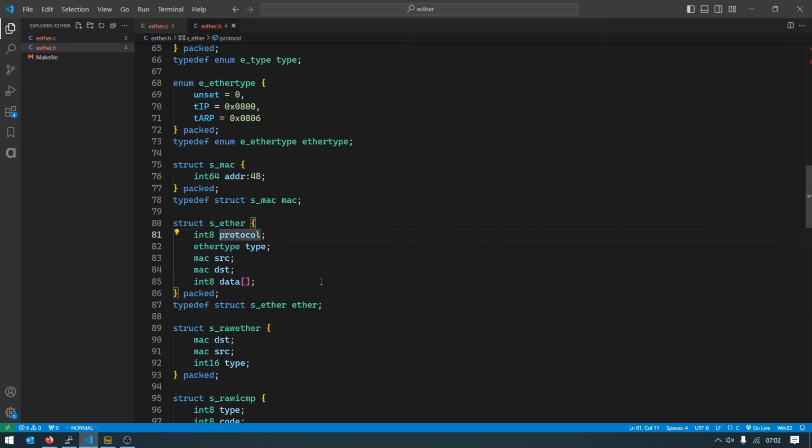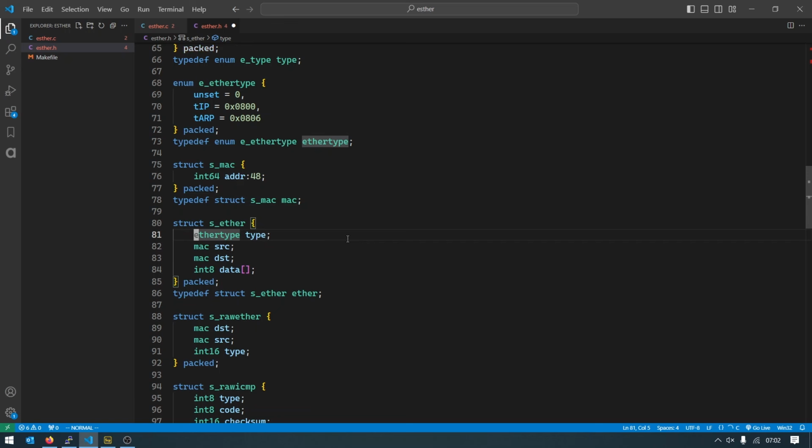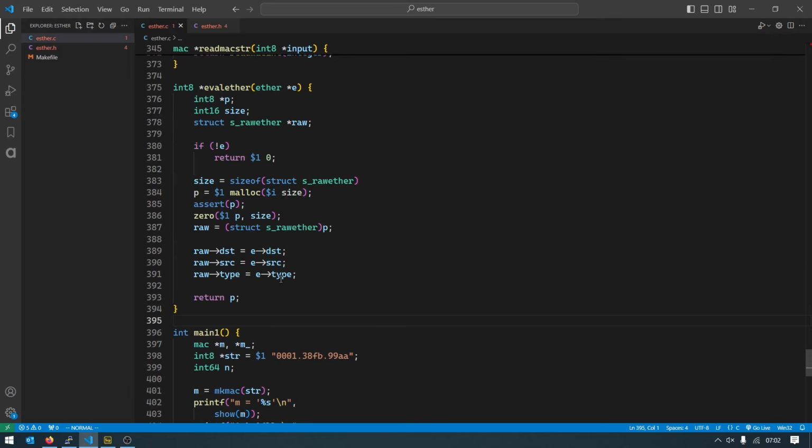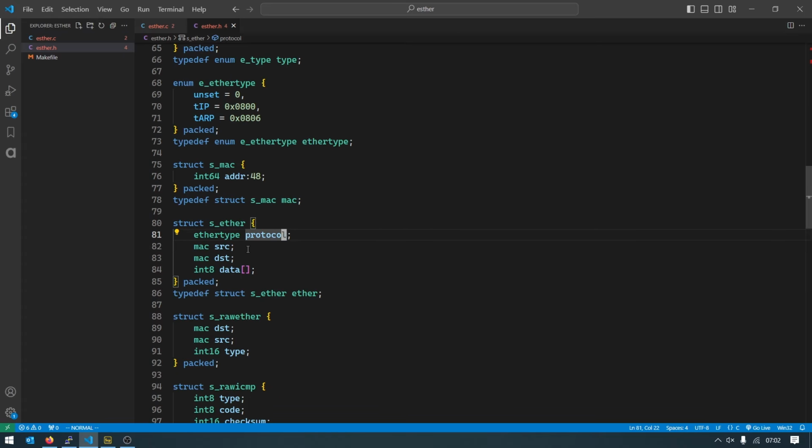That's probably what this is referring to. So we can remove this protocol. We can change this to protocol. And we have the source, the destination, and possibly some data.